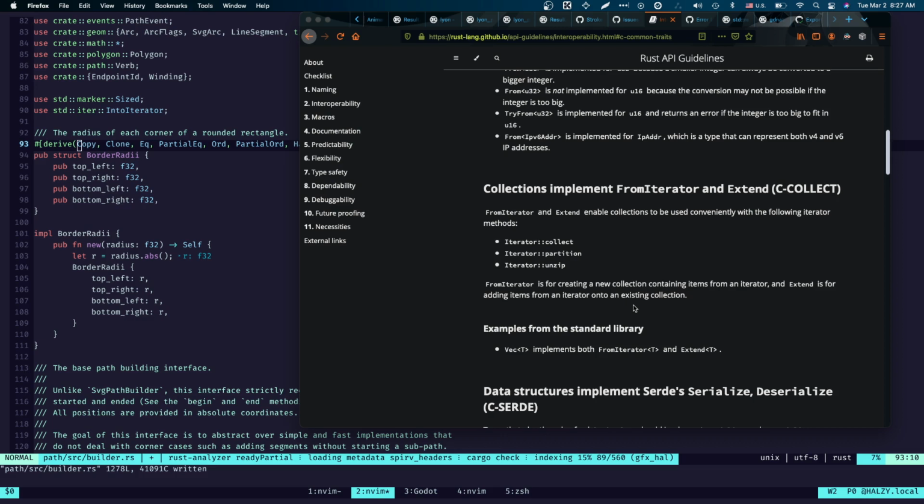We could implement from F32 when they take this and generate this here.